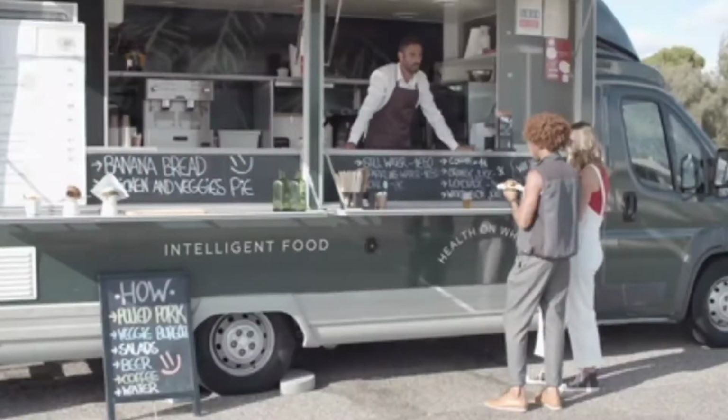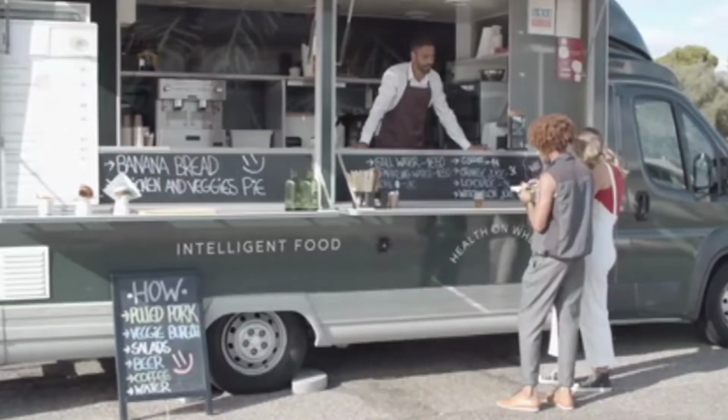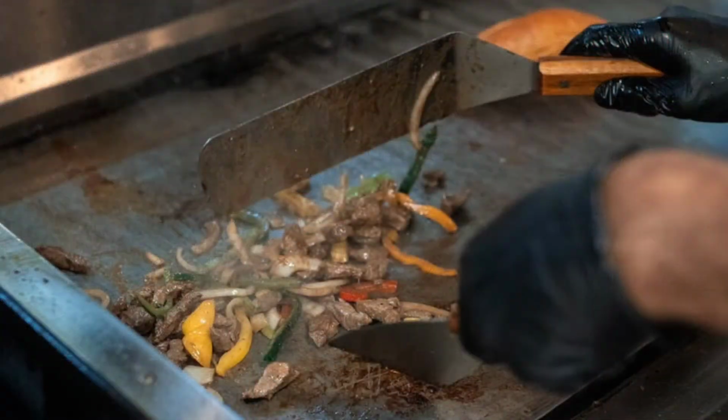So what can I do, Damian, to almost ensure that we do not get complaints or get people sick? Number 1, you want to create a specific book set up for a policy, procedure, and process, if you will, on keeping your food truck sanitary. Creating a cleaning process is ultra important, and it's key to any food business's success, but especially to a food truck. And as I mentioned in the beginning of the video, food trucks are not very big.